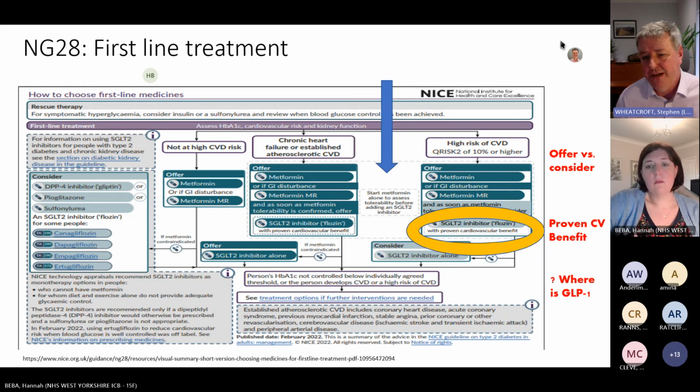And it's really important to identify these patients with established CVD, heart failure, or CKD who would benefit from SGLT2 inhibitors. Hannah's already covered GLP-1 receptor agonists. The availability of injectable GLP-1 receptor agonists has been troublesome over the last year. Hopefully that will change during the course of this year. NICE doesn't position them highly, majorly because of cost effectiveness. But in terms of clinical effectiveness, they're really useful and have very good benefits in terms of cardiovascular risk reduction, and can be coupled with SGLT2 inhibitors. Next slide, please, Hannah.